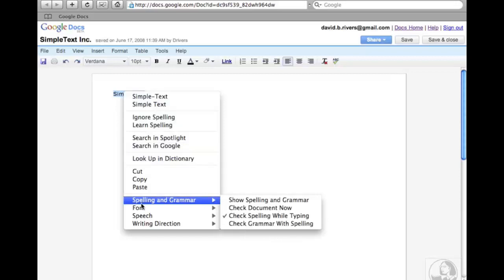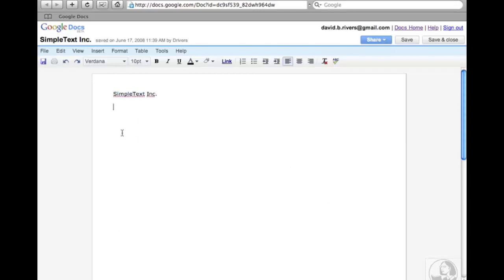If you're on a PC and you right-click on the word, probably not much happening except for maybe cut and copy or paste, for example. So instead of using my built-in dictionary here in the Mac, I'm going to use Google Docs because when I go to any computer, anywhere around the world connected to the internet, I want to be able to access the document and know that the spelling is correct no matter where I am.